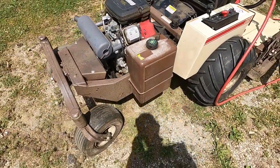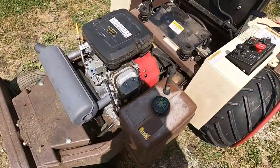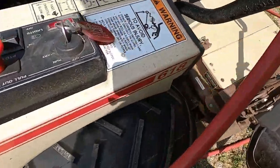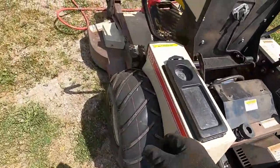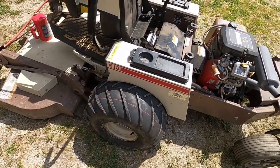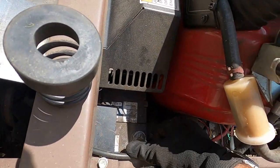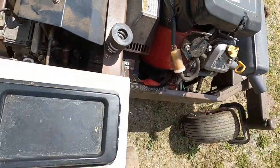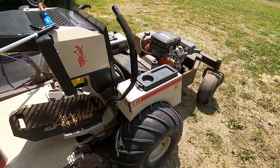We're getting ready to spray her down — plenty cool enough now, been sitting for about half an hour. After we spray it down with mineral spirits, we'll let the mineral spirits do their thing for a bit and then blow it off again. I didn't want to wash it mainly because that water will sit in areas that are already starting to rust a little bit and I didn't want to aggravate that rust. Looks like we can move that battery out of the way and get the rest of that grass out of there.